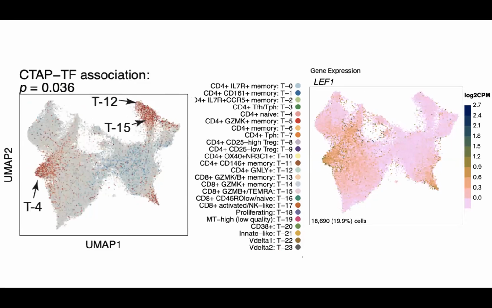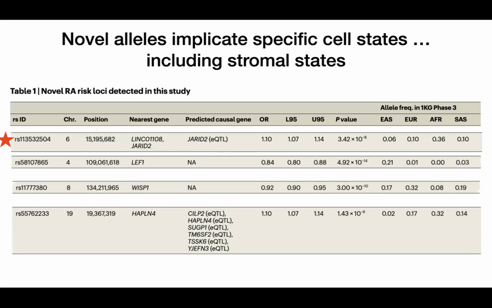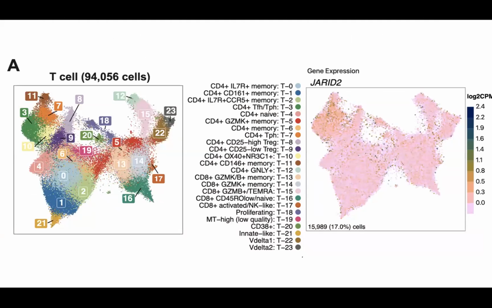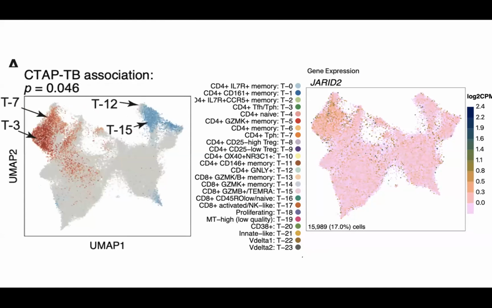This is, again, that AMP data. Now look at that. When we asked which T cells are associated with the TF-CTAP, we see the states that are expanded with this particular phenotype, and the patterns really do match nicely. Here's another gene, JERD2. The SNP is an eQTL. The SNP affects the expression of this gene JERD2, so we think JERD2 is probably a causal gene. Look at its expression. It's expressed only in this upper left region here. Remember, CTAP TB, TPH cells were expanded, so JERD2 expression is very specific to these TPH cells.